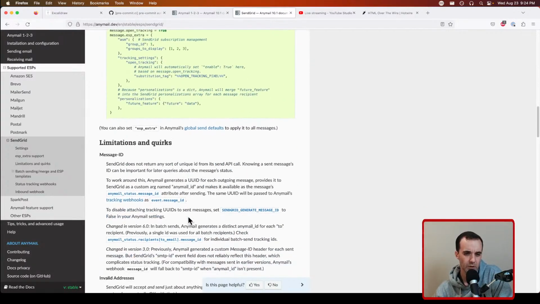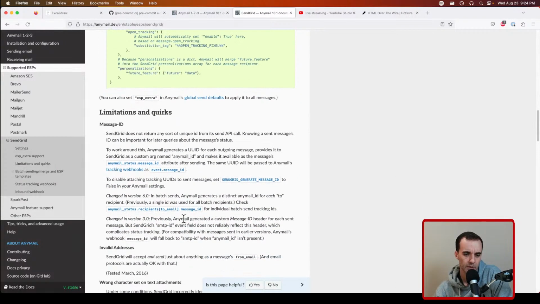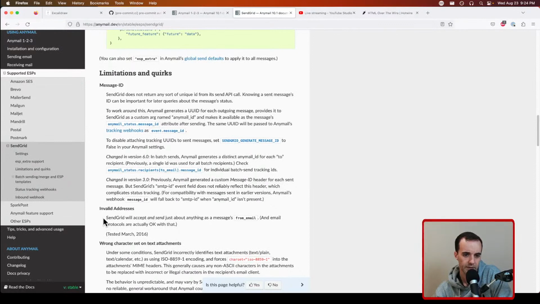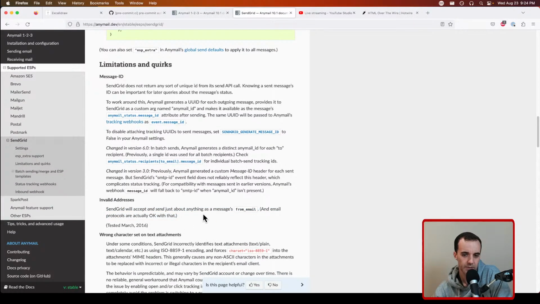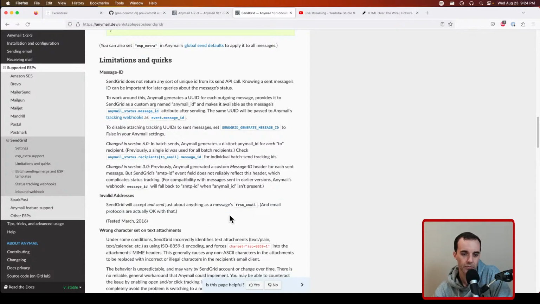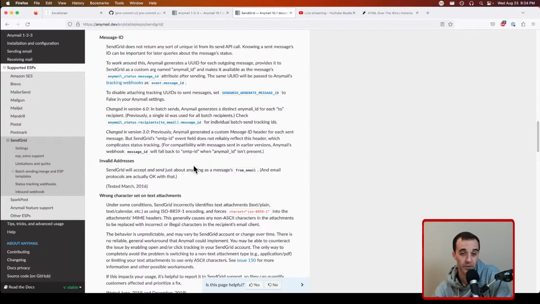Okay, let's look here. We've got invalid addresses. SendGrid will accept and send just about anything as a message's from email. Okay, so that's cool. So we could be putting something bogus in there, which is what we're going to have with our test data, and hopefully not get blocked by that.